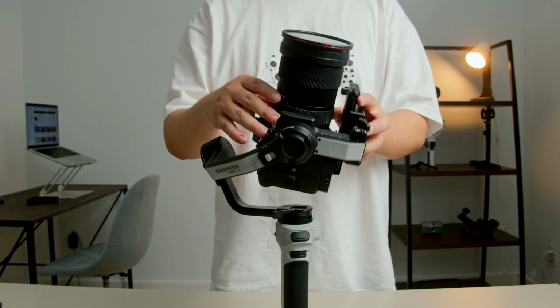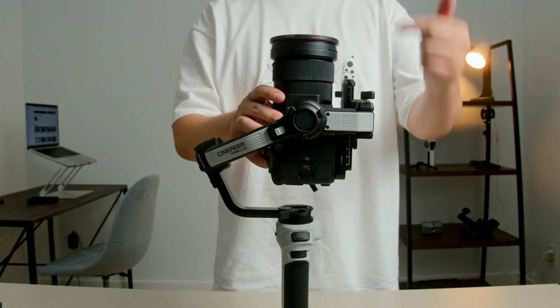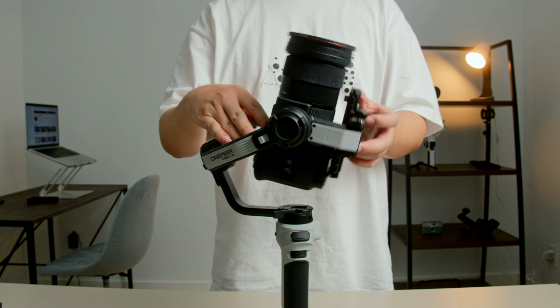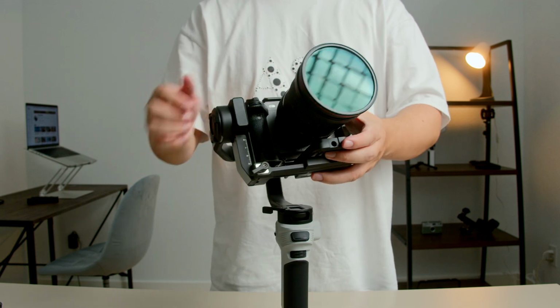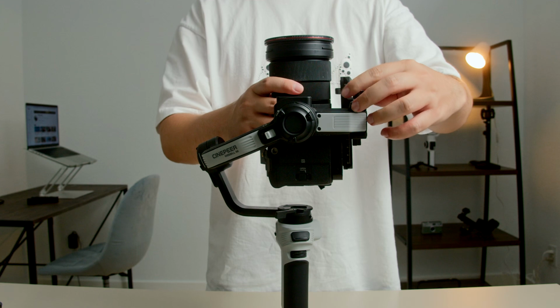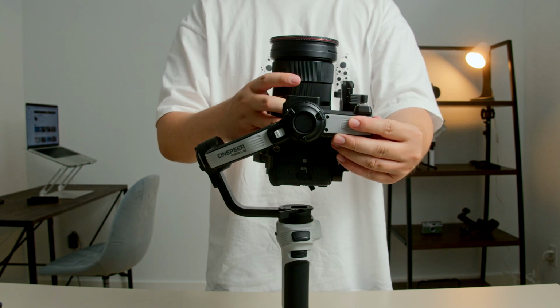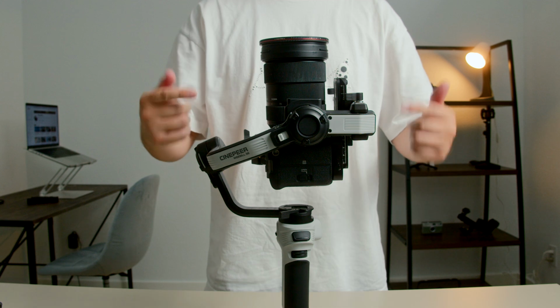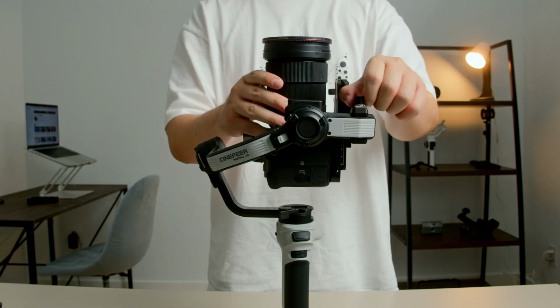So now we are going to tilt the camera straight up. And what you'll want your camera to do is tilt straight up and down without you having to hold it. So what we're gonna do is there's a little latch on the right of the gimbal, and we're gonna loosen that latch. And now we can slide it up or down until your camera sits perfectly straight without holding it like it is right now. Then you're gonna tighten it back up. And you might have to make some small micro adjustments. Like I noticed right now, my camera is tilting a little bit backwards, so I'm just gonna push it just a little forward. So we're almost done.